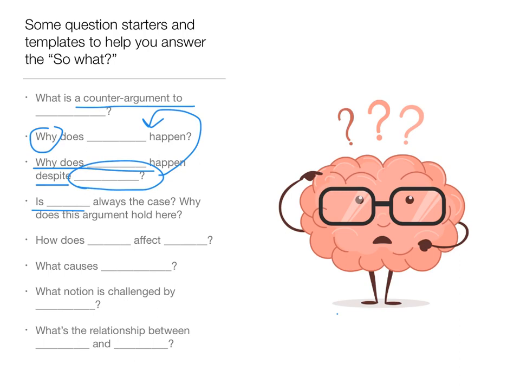You can also consider the implications, the consequences of your argument, right? So based off of what you're arguing, how does that affect blank? What does it imply for blank? You can ask what causes, so this is similar to why does something happen, or what notion is challenged. So maybe the society believes one thing, but based off of what you're analyzing in the text, this actually seems to be the answer, so maybe it's the author providing commentary on what is happening in his or her current society.